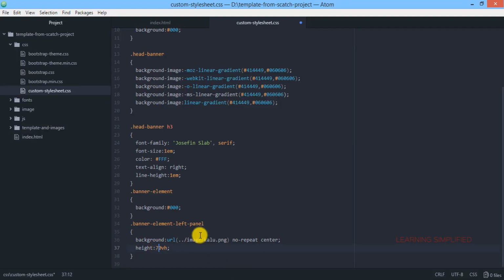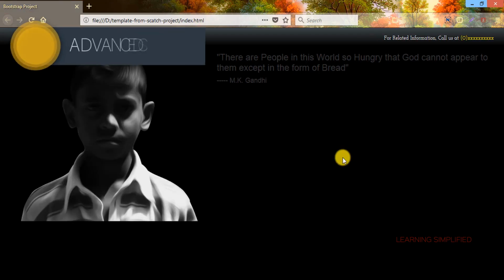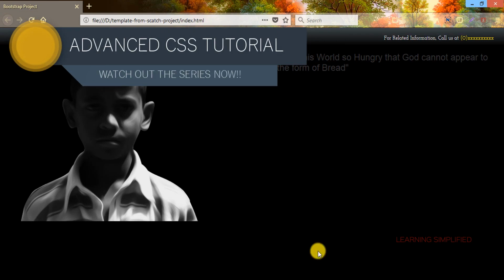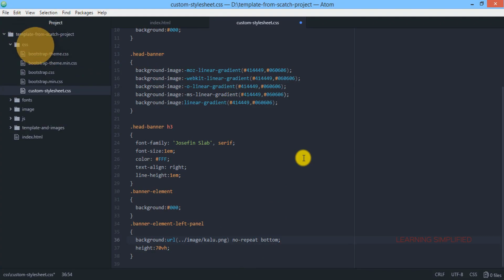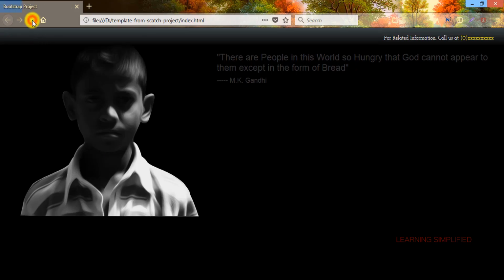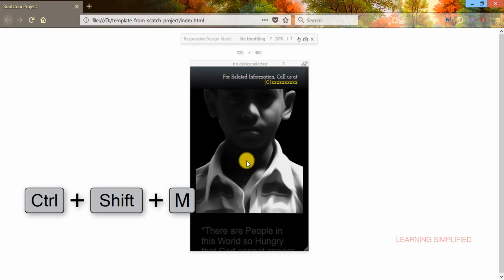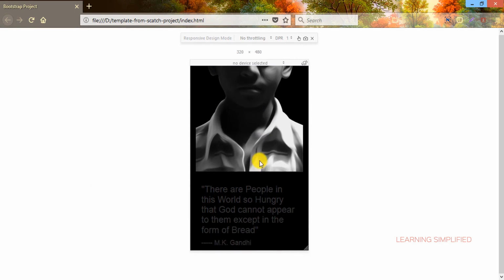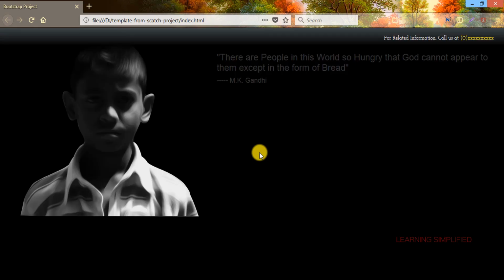And 60 VH or 70 VH, if we provide here 70 VH and reload, we can see that this in turn is the result. Now instead of center, if we provide here bottom, what should be the outcome? So now we can see that this is going to be better and better. It is now reaching to the top of the surface and the bottom area is here. And if we press Ctrl Shift M, we can see that these things are in order. But this has some later concern that will be discussed in the later half.